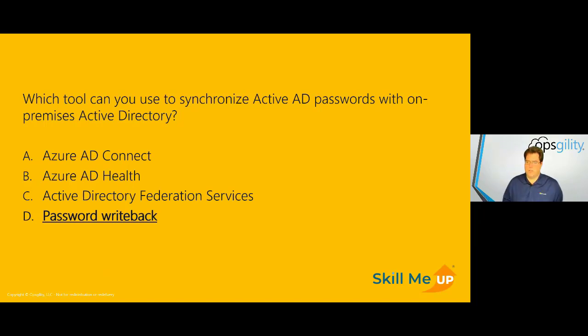That's a confusing question there, because it could be we're synchronizing our passwords with Azure AD Connect, but really when we're thinking about synchronizing passwords with Azure AD Connect, we think about going from on-premises Active Directory up to Azure Active Directory. That would be Azure AD Connect. To pull them back down, the tool we have to turn on is password writeback.